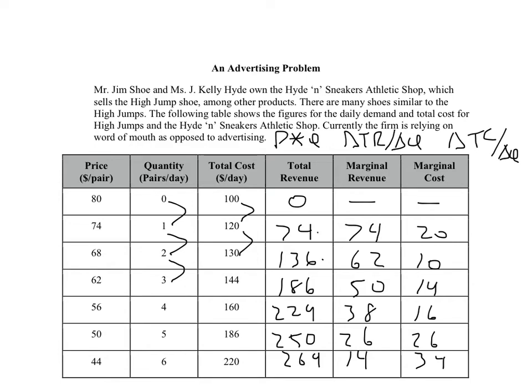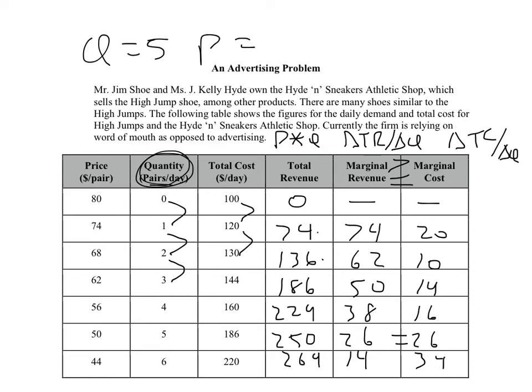Part B asks us to find the profit maximizing quantity and price and determine the economic profit. Well, remember the rule. Firms maximize profits by choosing the highest level of output at which marginal revenue is greater than or equal to marginal cost. In this case, we have a nice equality here at 5 units. So I'll write it up here. The firm will maximize profits by producing 5. Again, that's where marginal revenue and marginal cost are equal.